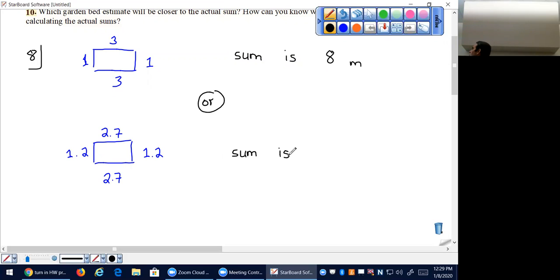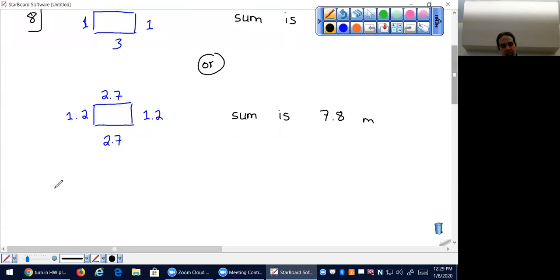So what do we have? We still have 4, 3 and 1. 5, 6, 7, 8.8. Am I doing that right in my head? 7.8, yeah. 8.8 seemed too big. Okay. So either of those is fine because it didn't tell you which way to estimate.